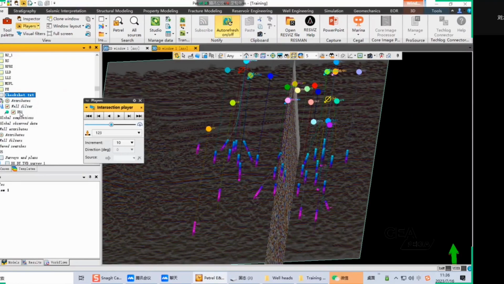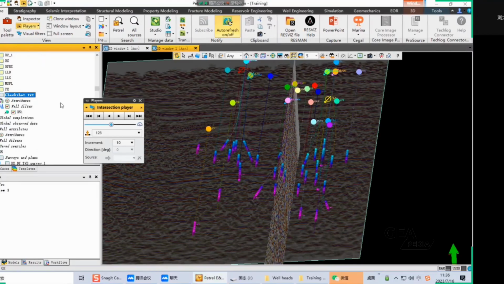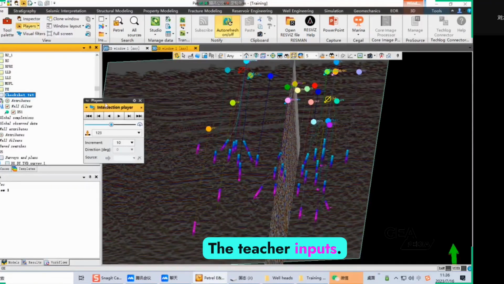Only 1. Okay, I think that's the checkshot inputs.